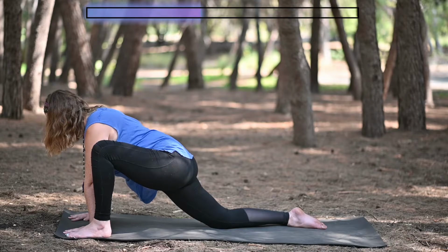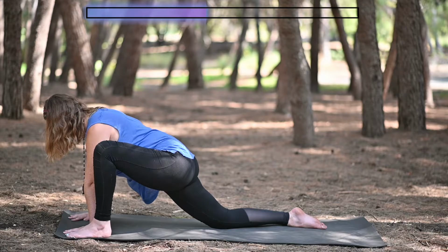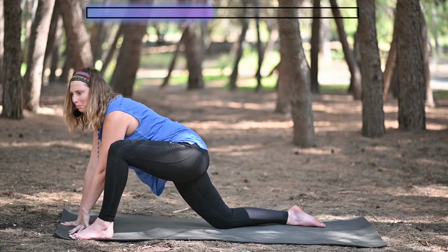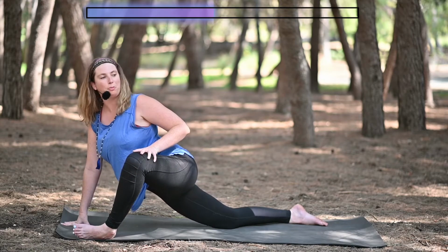Feel the front of the right thigh lengthening, the right hip. And then take your left toes and point them out to the side. Walk your right hand in so it's about at the middle of your mat. And then take your left hand to your thigh. You can keep your foot planted down or for a little bit more, open up that knee.